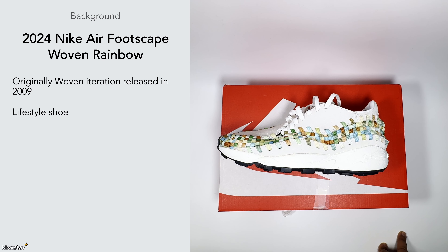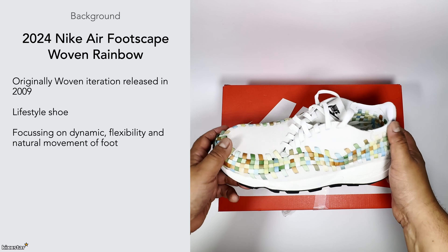When this trainer was built, it was focused on dynamic flexibility and natural movement of the foot. On the top of your foot you have nerves and arteries running down and the muscular aspect of the foot, and for that reason they created this asymmetrical lacing system — which I've also seen on my Nike Frees. It allows more natural movement and provides less pressure on the forefoot, which feels really nice, especially during wear testing.